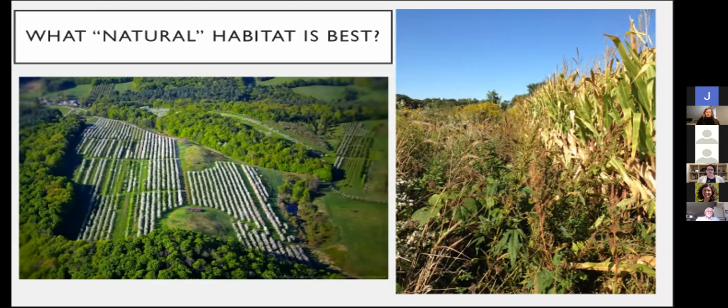But my most recent research, as I mentioned briefly before, is in these corn and soybean fields in the Midwest. In this research, I've actually found some evidence that having prairie nearby, and prairie, which is mainly composed of grasses and forbs, can be important for predicting pest control. So I think what we need to do is continue to examine the combinations of different types of agriculture surrounded by different types of natural habitat to see what will maximize services by birds in these different contexts.